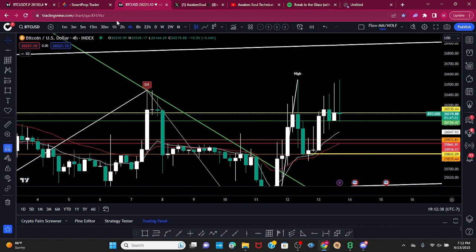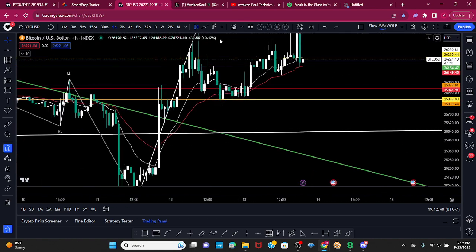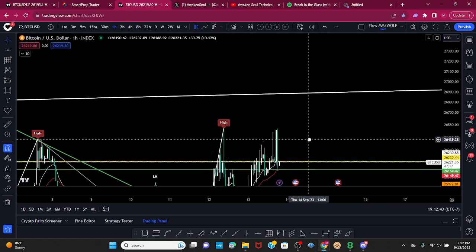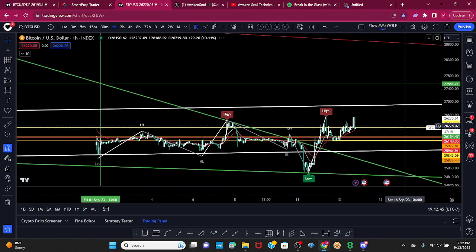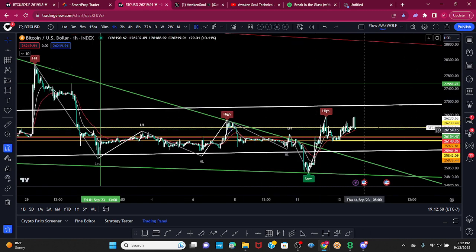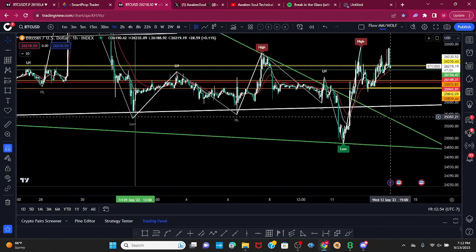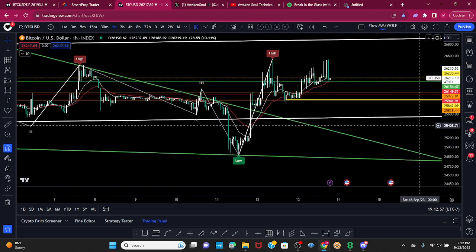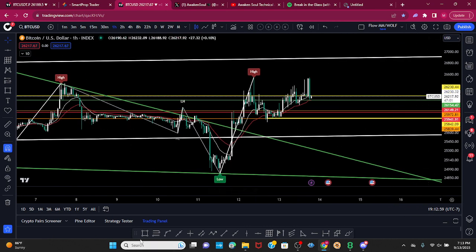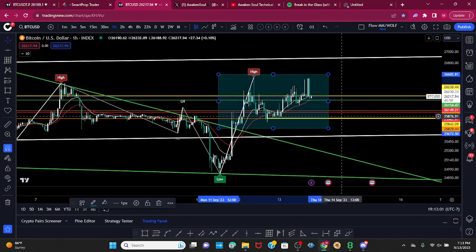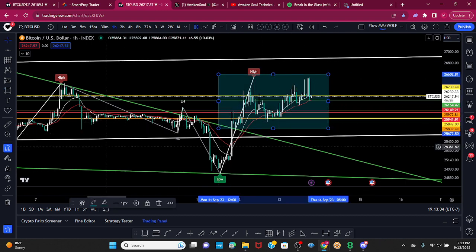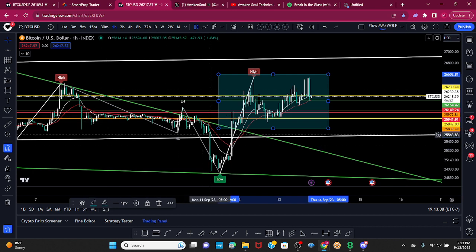So now we're going to go to my 1 hour, right? We're getting closer. So right now we know possible 4 hour target is at play. We have that in the back of our mind. But now in my 1 hour, again, we're going to focus on our contraction phase. What is our contraction phase here on my 1 hour? My 1 hour is this right here. So what is this zone doing? And as you can see, we're pinpointing the next move. So this is my 1 hour contraction phase.